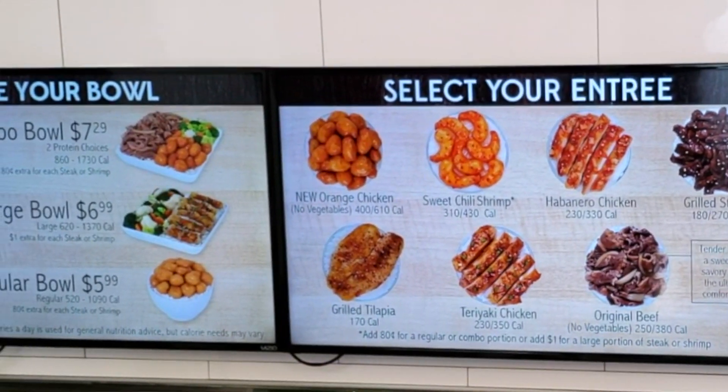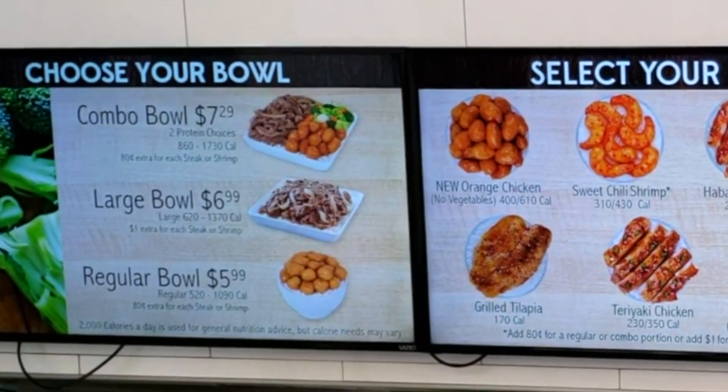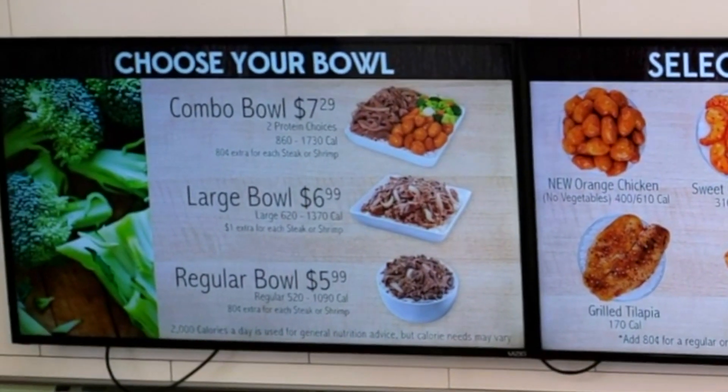White rice is really the recommendation if you guys get this at Yoshinoya — just do the bowl with white rice. You can get this in many other different ways, as you're probably seeing on the screen right now, whether it's a regular bowl, a large bowl, a combo bowl, or anything in between. You can't really beat the classic pairing of white rice and orange chicken together to really get into the full flavor of everything this one has to offer, because it really is good at Yoshinoya.